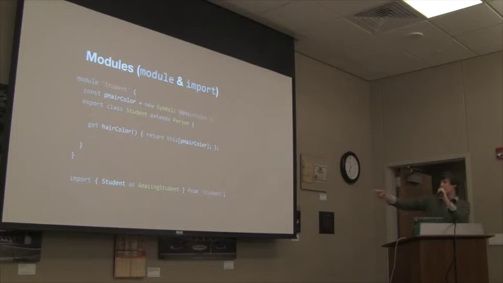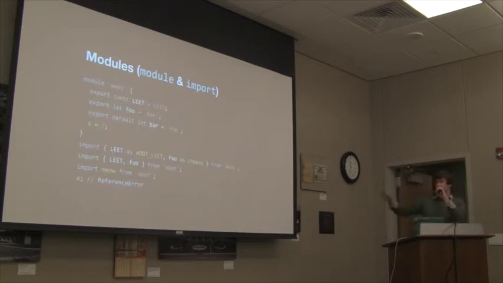And then later in code, you can import it. That's pretty self-explanatory. You can import whatever the export was named, and then whatever you want it to be called in your scope. So in this case, it exported student. I'm getting it in my scope via a let declaration as an amazing student from that student string literal representation, which in future implementations will probably end up being a path of the file, because that makes the most sense. And then there's a variety of ways that you can do those import statements. You can import some things or not others, or you can have default imports, which means you basically get to shorthand it. You can be like import this. And if it has a default export, it will assume that you have the default export.